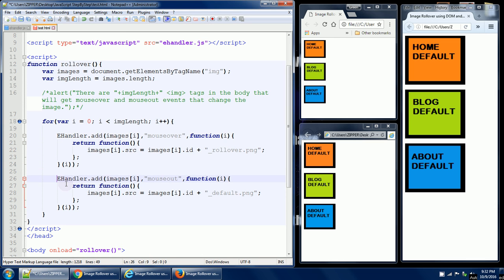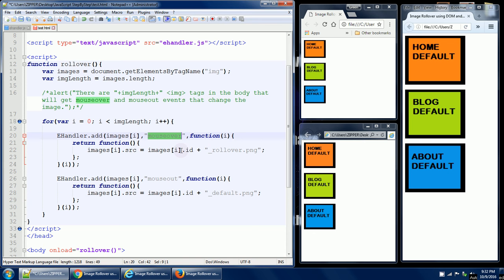And then we have another, basically this is a copy and paste. They copy this, paste it right here, and then we change a few things. Up here, we're dealing with the mouse over function. Down here, we're using the mouse out function. And here, images i.id plus this extension underscore rollover.png, and this is images i.source equals images i.id plus underscore default.png.